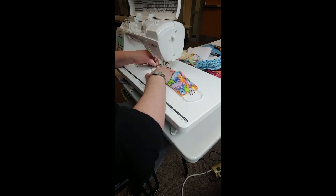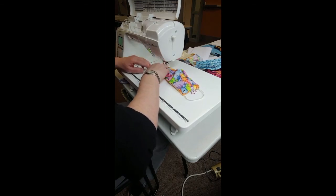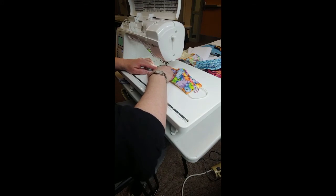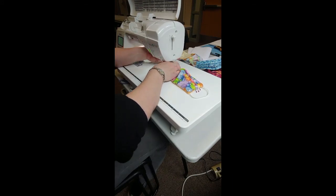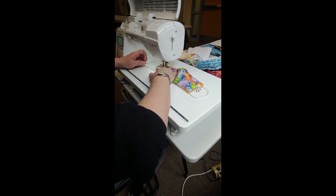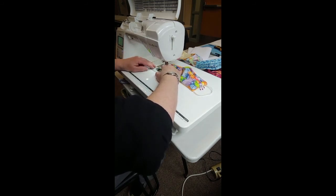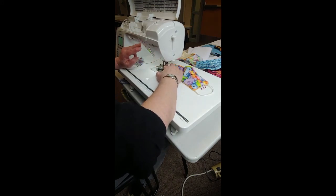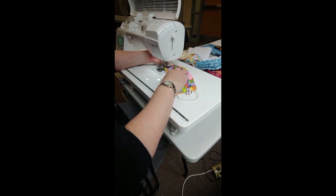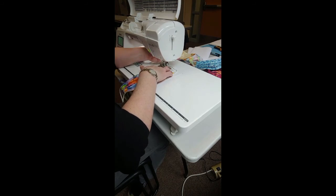And stitch slowly, because again, you don't want to stitch over your needle or your pins. Make sure that all those edges stay lined up. Pull your pins out as you go. And this one wanted to travel a little bit, so I'm just going to lift the presser foot and pull on that pleat a little bit so that it stays lined up. When I get to the corner, I'm going to plant my needle, lift the presser foot, and just pivot, making sure that everything is stayed lined up.